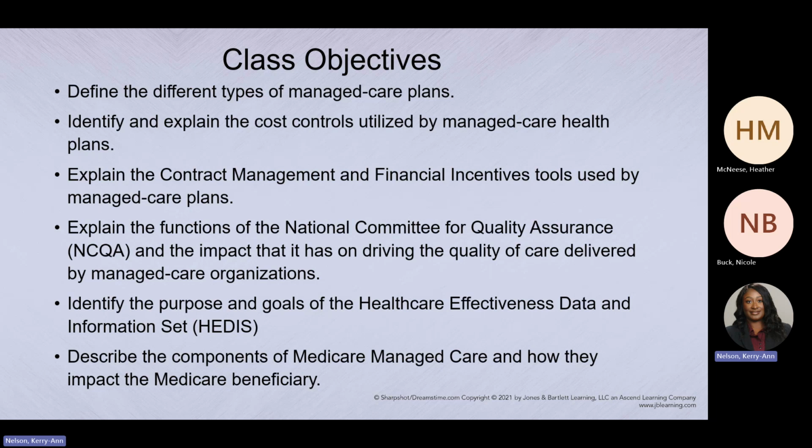Explain the functions of the National Committee for Quality Assurance and the impact that it has on driving the quality of care. We're going to identify the purpose and goals of the Healthcare Effectiveness Data and Information Set, or HEDIS. And we're going to describe the components of Medicare managed care, and how they impact the Medicare beneficiary.